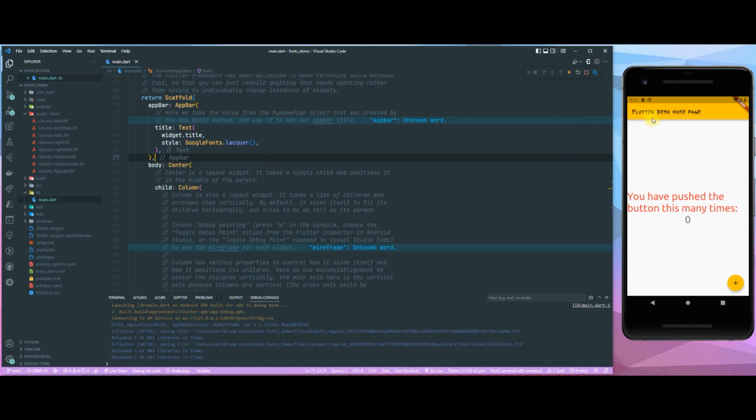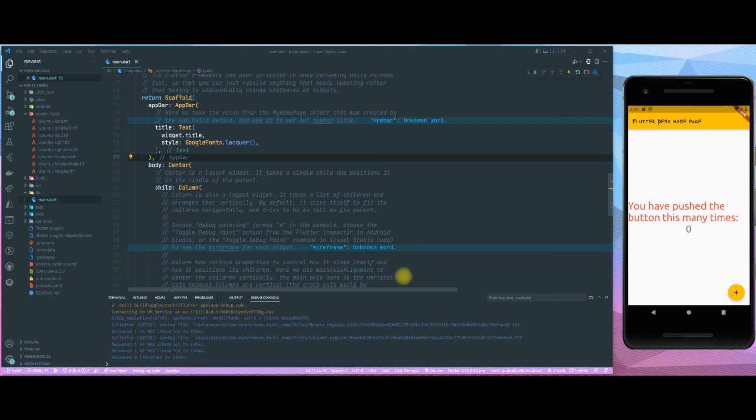Okay, so now you will definitely see that the font has changed here to this Halloween looking font, right? Alright, so do keep in mind, as I said before, the Google Fonts package needs an internet connection. If you don't have an internet connection, your font will not be downloaded to your app and it will not be working.